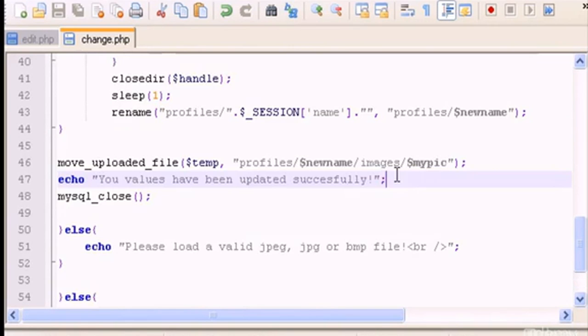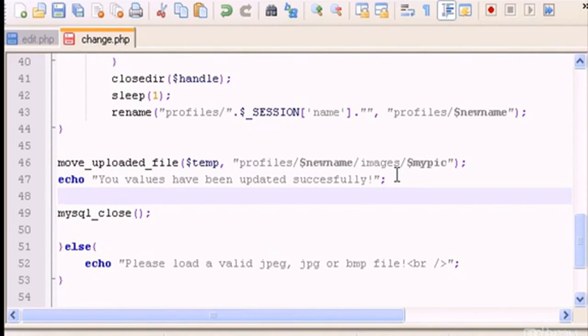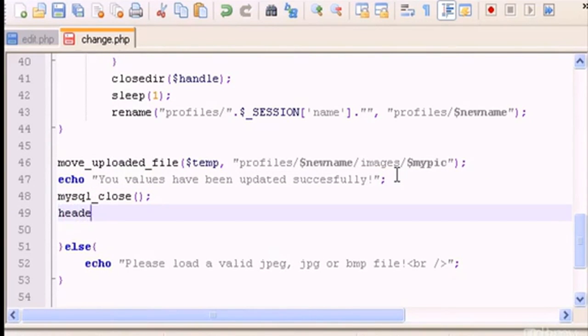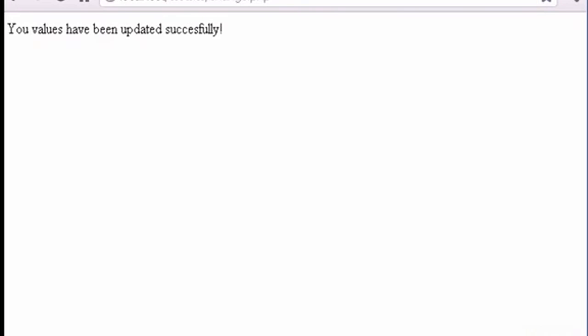So what I'm going to do here is echo, blah blah blah, and mysql_close and header, and in here I'm going to type Refresh: 2 seconds, semicolon, and URL=logout.php. And okay, that's it. Let's see if it works.